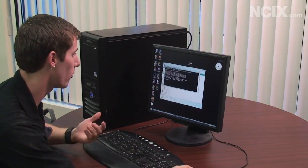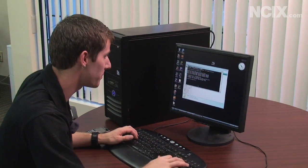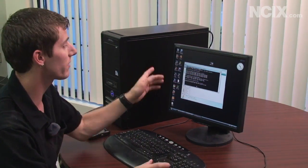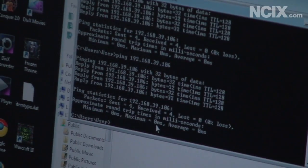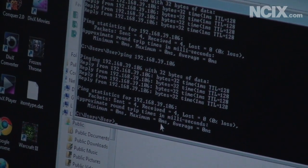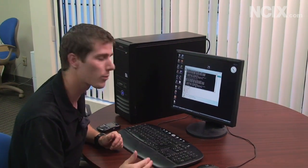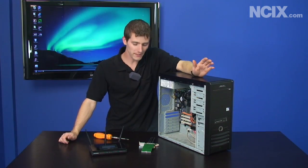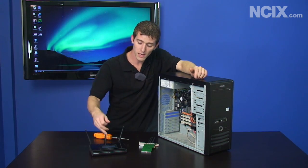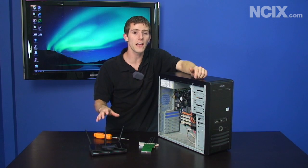The next thing I'm going to show — I'm going to ping the Tech Tips PC. With a wired network connection you can almost always expect pings that are less than a millisecond. It's great for gaming and it's great for overall responsiveness when you're browsing the network. So the next thing we're going to do is the second most obvious home networking solution — wireless. As part of my testing today I'm going to be looking at the speed of all these different networking methods. This D-Link DGL-4500 router is going to allow us to take full advantage of all three.